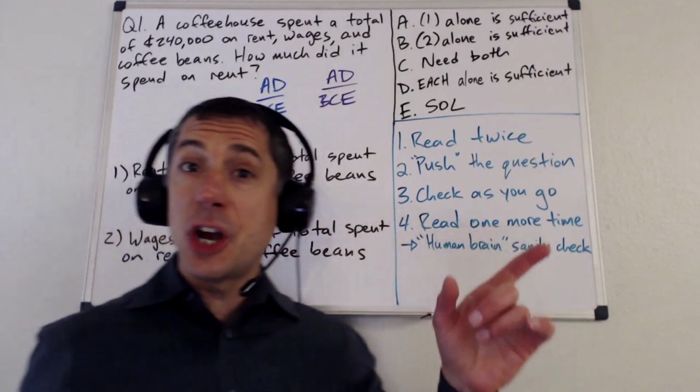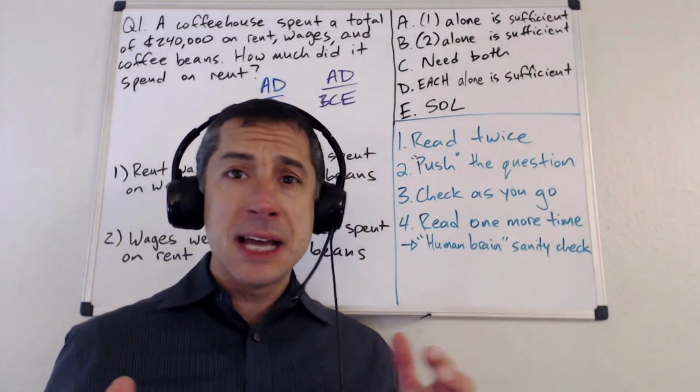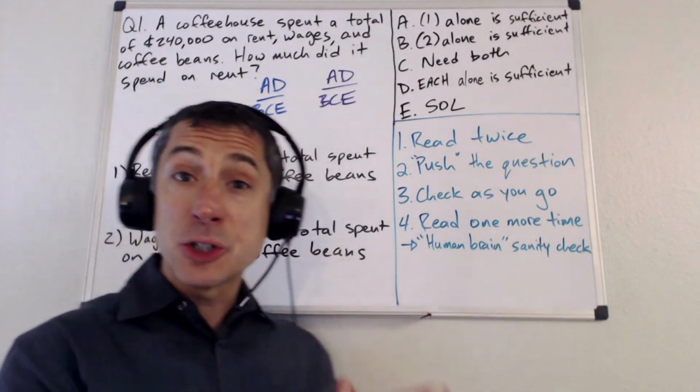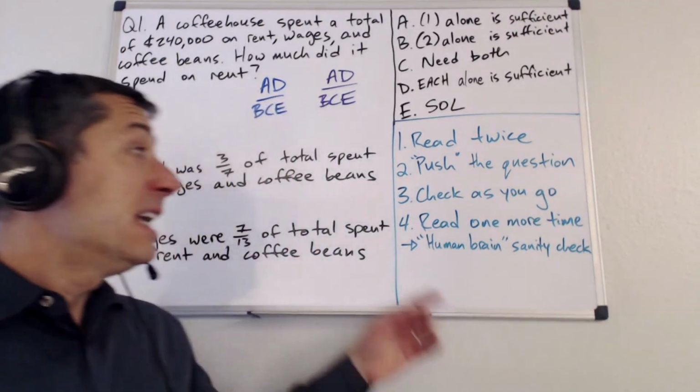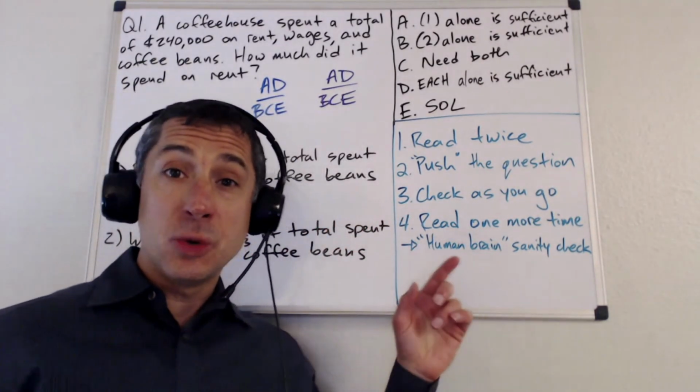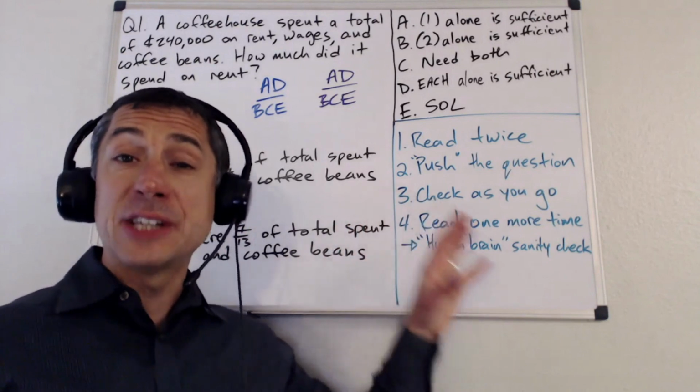Third, check as you go. Doesn't matter who you are. Sometimes 7 times 8 is 42. It just happens. Sometimes we make mistakes on the algebra, translation, whatever. The key isn't, are you some robot who never makes mistakes? I can guarantee you aren't. The really important thing is you catch your mistakes when you make them.